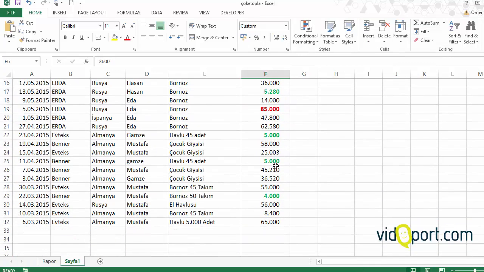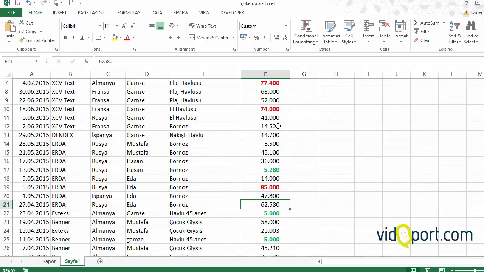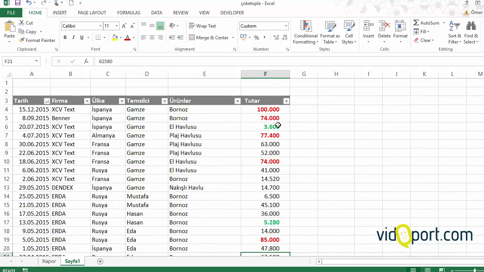It is a feature we use in sales reports. It is a feature we also use in tables. If you have 10 sales, it is a nice feature to see the highest 5, lowest 5, etc. If you wish, it is possible to hide or show values above the general average value in the table. Let's remove our conditional formatting.